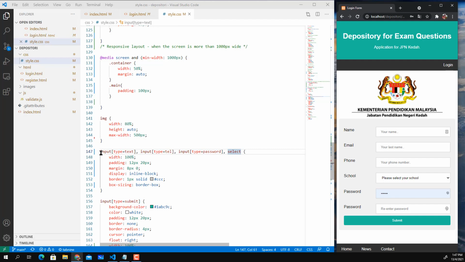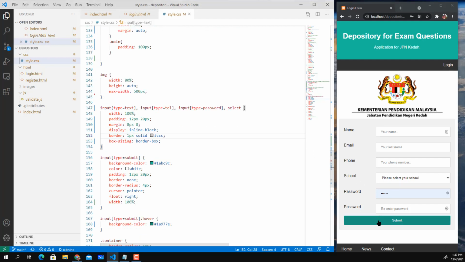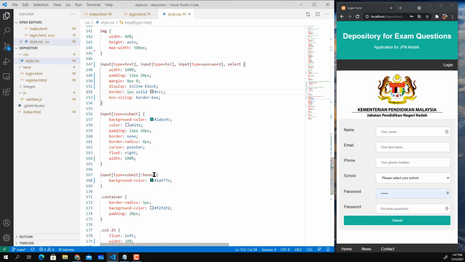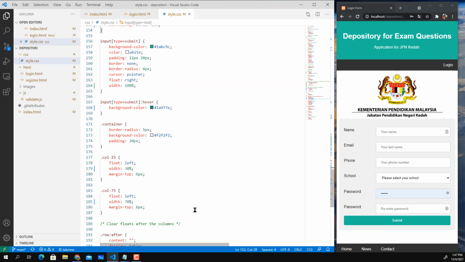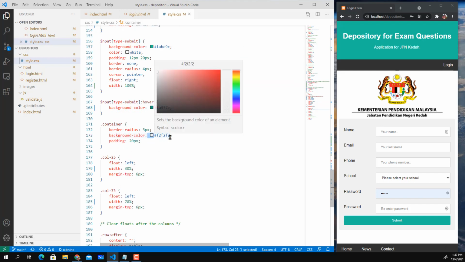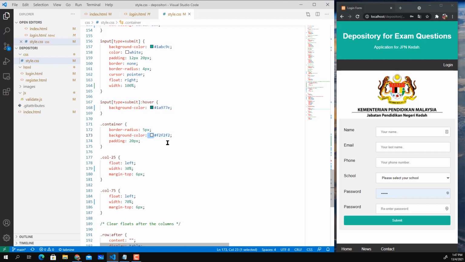So that will particularly apply to those. Then the submit button down here: for the submit button, I made a subtle change in terms of the hover, so you can see that the button color becomes a little bit darker. That basically applies to this CSS. The container color will always be this color. If you would like to change to a different color, that is up to you.